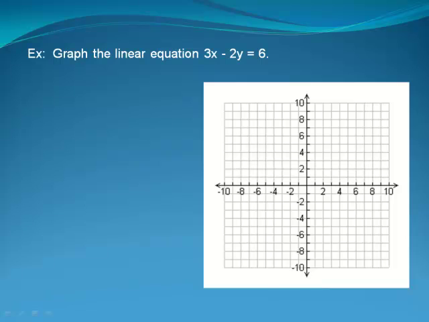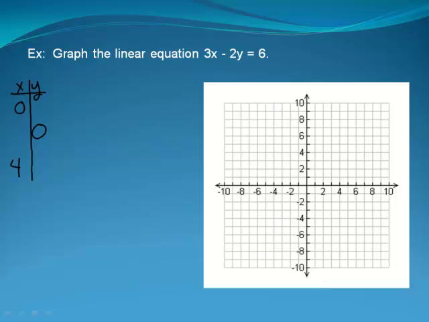All right, let's do this one. 3x minus 2y equals 6. Again, I'm going to need some ordered pairs, so I'm going to make a table to keep track of that. I'm going to have to pick some values. So I'm going to, again, because I like easy math, let x be 0 for one of my points. Then I'm going to let y be 0 for my second point. And for my third point, it'll have to be something other than a 0, so I'm going to choose to let x be 4. You can pick anything that you want.